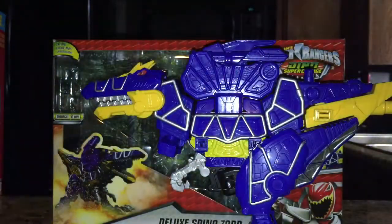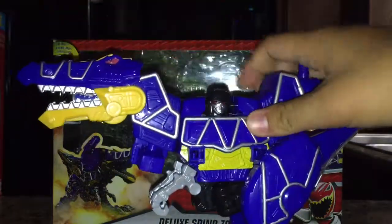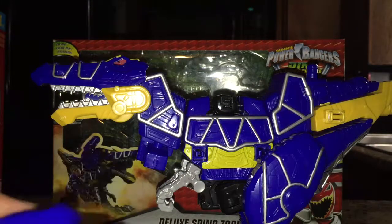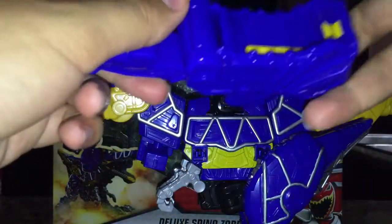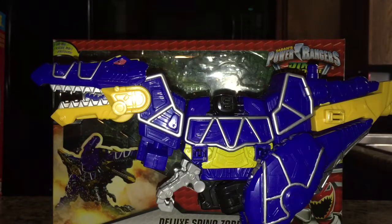Again, you don't have to put the chargers in because it doesn't make any difference anyway, but I do it for effect. So to prep this guy, we take off the sail part, flip that down, because, well, I do anyway. And this, while it won't become a boomerang or a shield, it will become a weapon. I will actually set those off to the side for a little bit later.